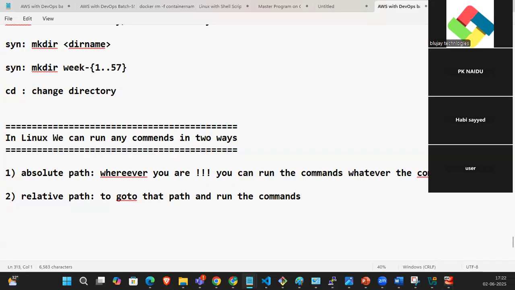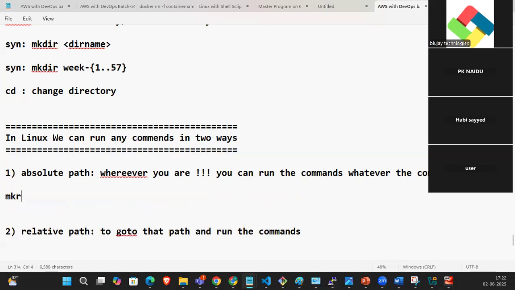Absolute path is nothing but, you want to create a directory within the directory. mkdir -p slash class one, class two, class three, class four, class six.